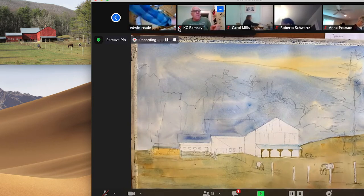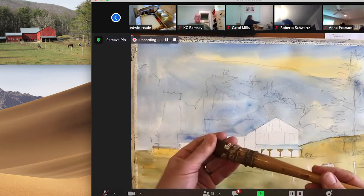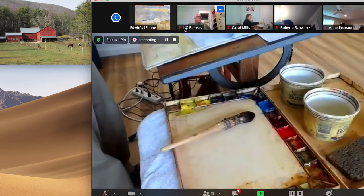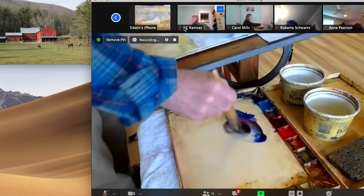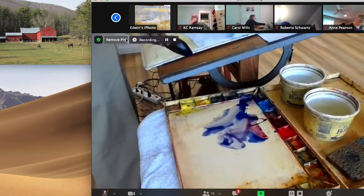All right, so I am going to get my, it's a pretty big brush. I'm working on a half sheet, so I will be using larger brushes. If you're working on a smaller piece of paper, then you don't want to use a really huge brush. It gets a little out of control. But I'm going to use this number 10 Isabey squirrel brush. I'm going to get some cerulean blue, alizarin crimson. Okay, and here we go.